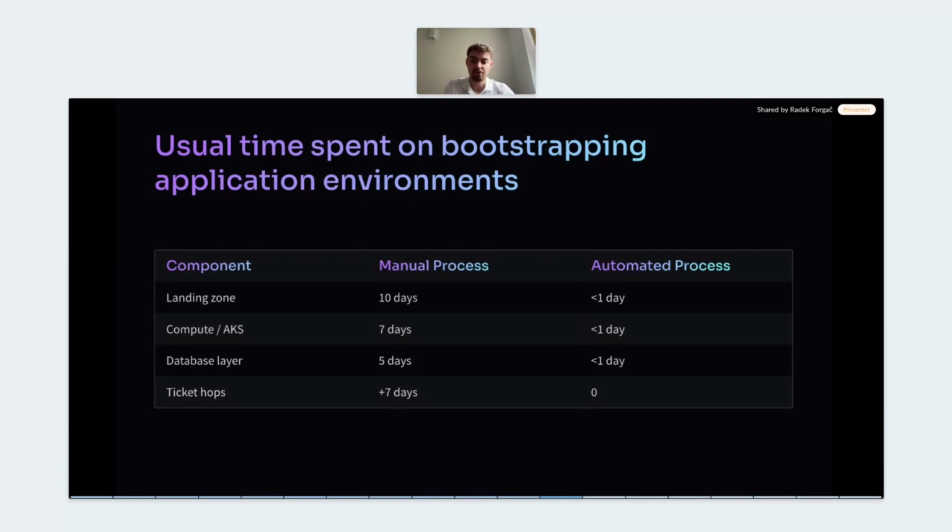And there we are coming to the fact that automation is like the first pillar. The second is end-to-end automation. Because if you automate the creation of separate things like the landing zone, workload, and the database, that's awesome.